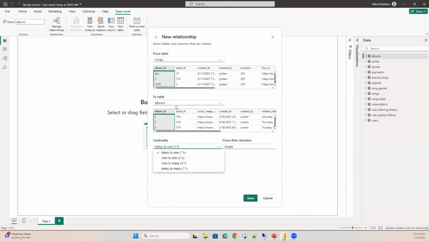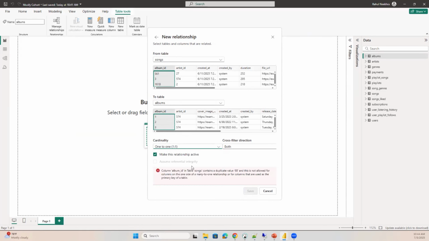So many to one means that the table on the left hand side, song, has a relationship with the album table. There are many songs for which the album ID is repeated, but the album table contains unique album IDs. So that is what many to one means. For one to one relationship, when I select this, it will give an error because the album table has unique album IDs and the songs table replicates the album ID multiple times.